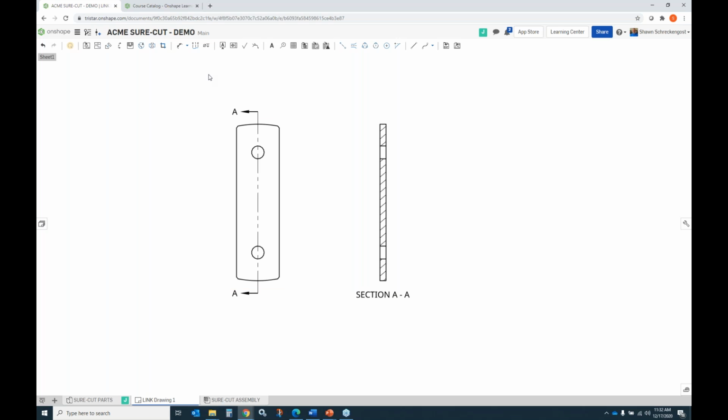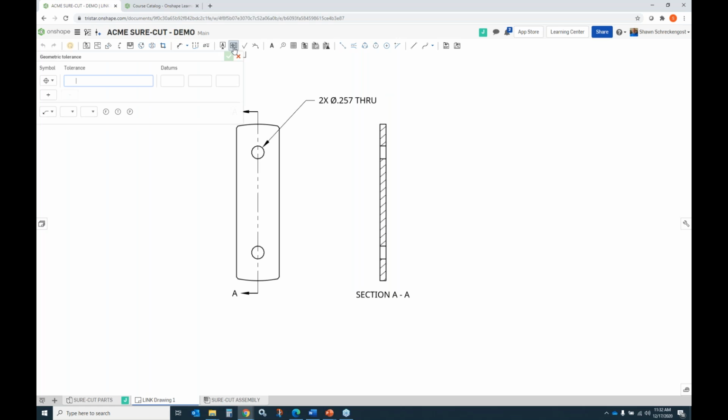And so, we have our dimension tools, just picking on some geometry. Maybe I have a prefix to this. I want 2 places and maybe an appendix. It's through, whatever that might be, and automatic.